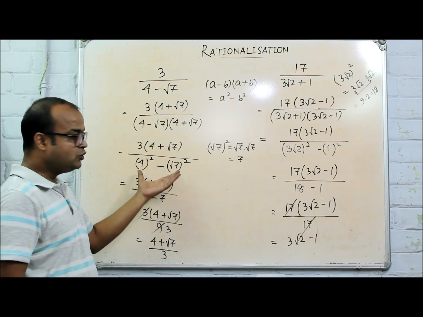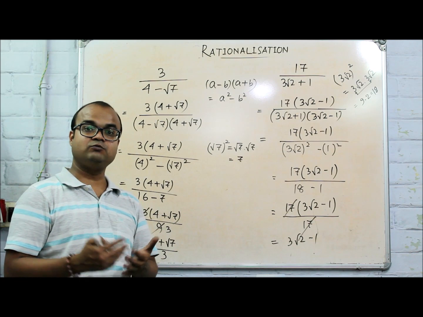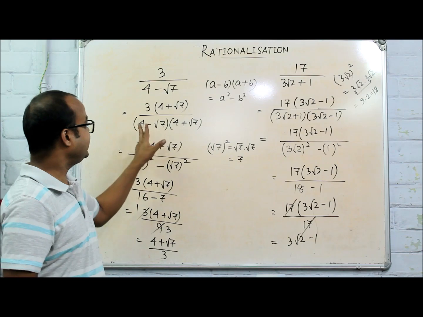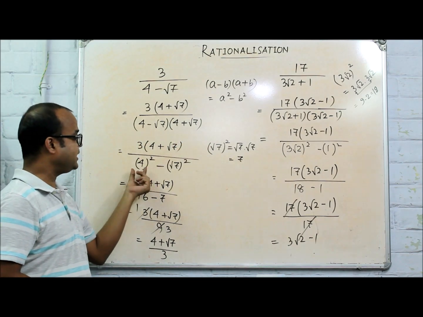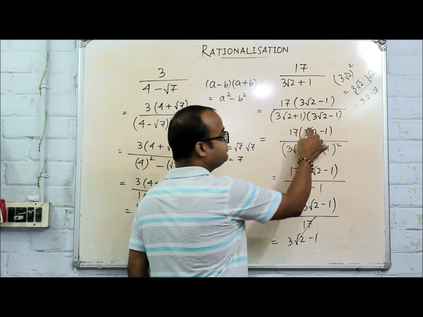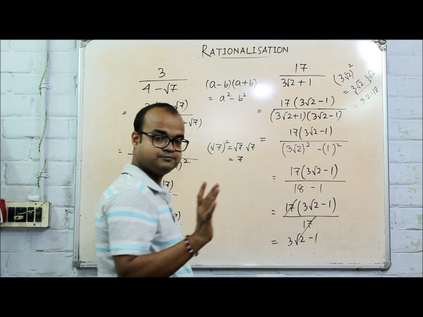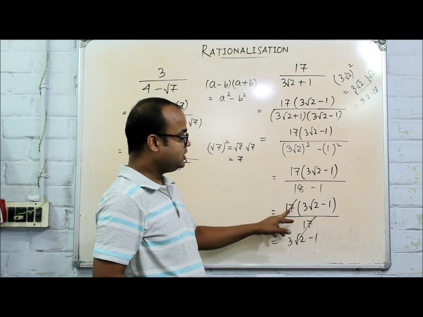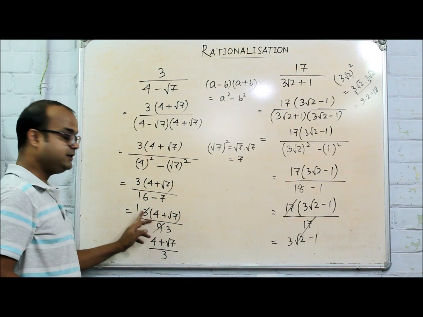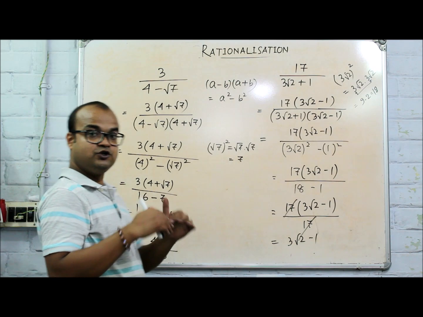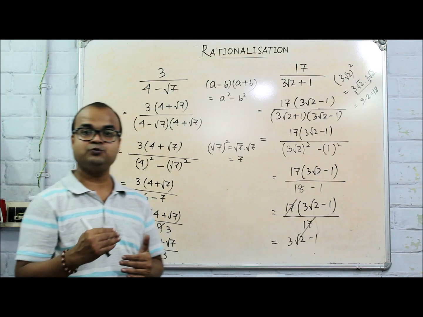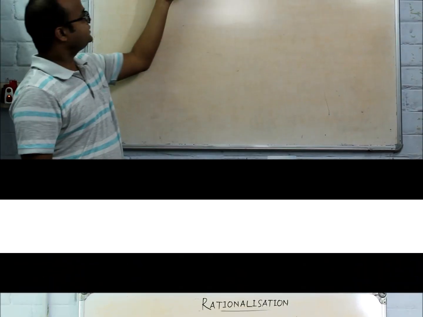And then in the denominator we need to apply the formula of a square minus b square, which is equal to (a plus b) and (a minus b). So here (a plus b) and (a minus b) is given, so we apply a square minus b square and then simplify. One thing you need to remember, don't multiply the numerator term, because sometimes see here 17 and 17 will get cancelled, here 3 and 9 will get cancelled. Once you check if numerator and denominator are not cancelling, there is no common factor in numerator and denominator, leave the term.